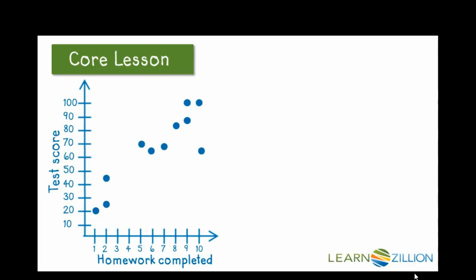You may have noticed that every time we looked at the graph and the clusters on the graph, there was always one point that was not included in the circle. This point is called an outlier because it lies outside of the cluster. Sometimes outliers occur because of an error in graphing the data, but sometimes outliers tell us something important about the data that we collected. This outlier shows us that a student completed all 10 of the assignments. However, they only made a 60 on their test.